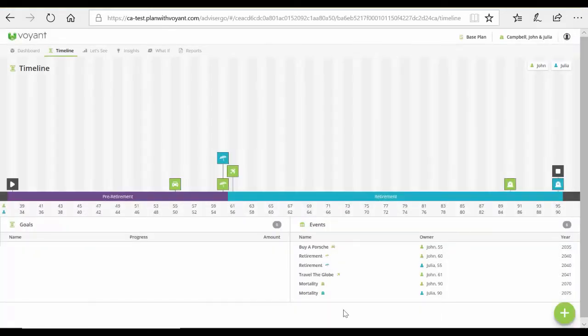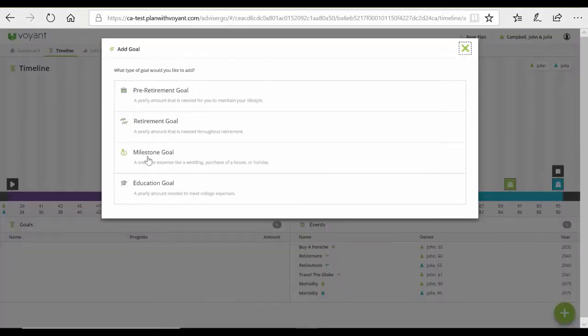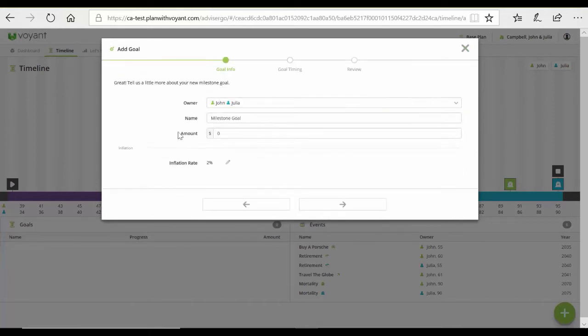to the timeline. Events can also be added as needed as you enter items into the plan, such as goals and expenses. In this case, let's add a milestone, in other words, a one-off goal, to plan for Martina's future wedding. We'll select Martina as the owner of this goal, deselecting her parents, John and Julia. We'll give the goal a name. We'll enter the current estimated cost for the wedding, that is the amount that they wish to budget for the wedding. We'll work out the inflationary difference between now and the time she actually gets married.